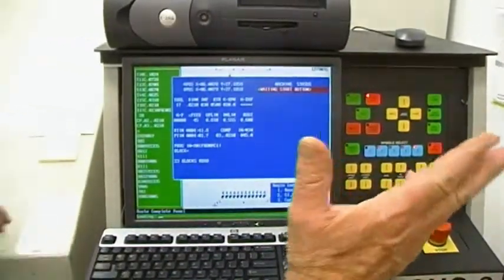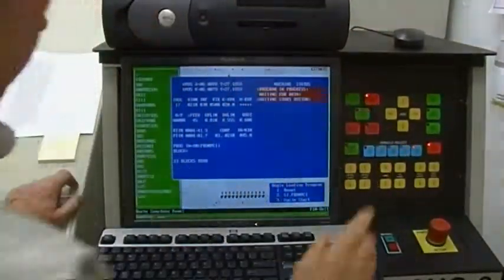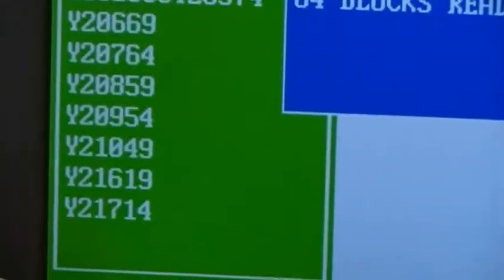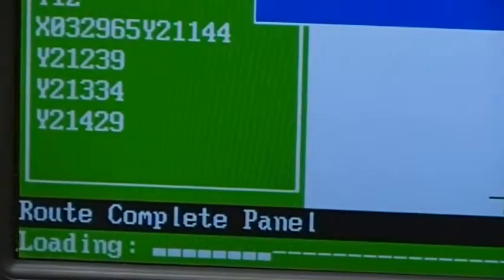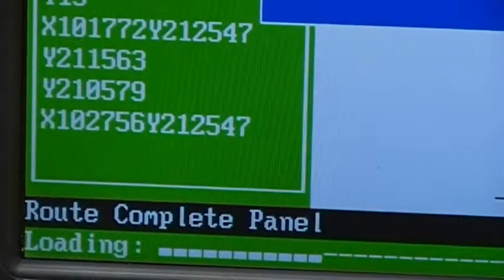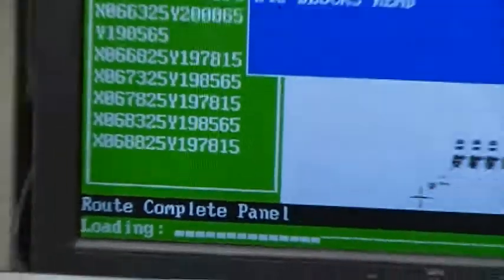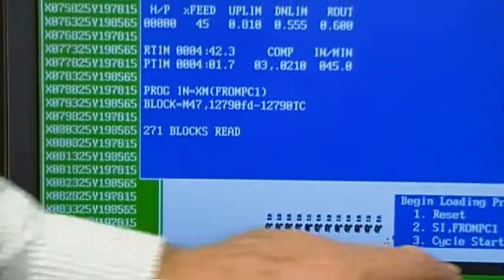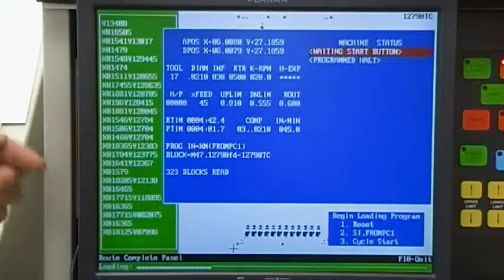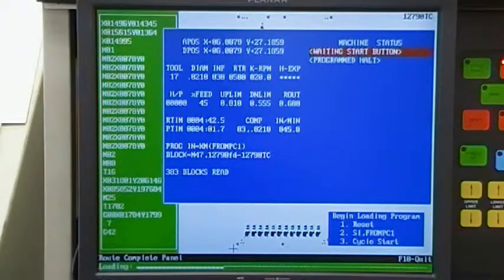I think I can do a cycle start. I'm going to put it in no drill. Okay, now we're continuing to load the entire drilling program. You'll see it progressing along the bottom here. You're seeing it's taking it in large chunks of data quite fast. This is faster than you would normally be loading from another source. We have a little bit farther to go here. When we get out to the end, you'll see that it's put in an M00 in place of an M30, which tells this controller that it has loaded the program, but we do not have to put this thing into a rewind mode.